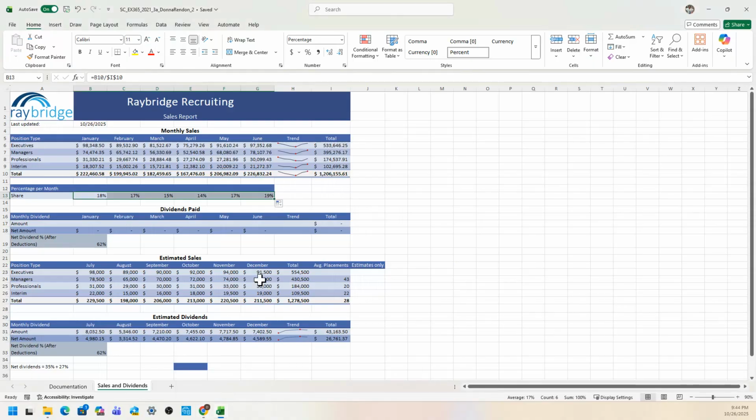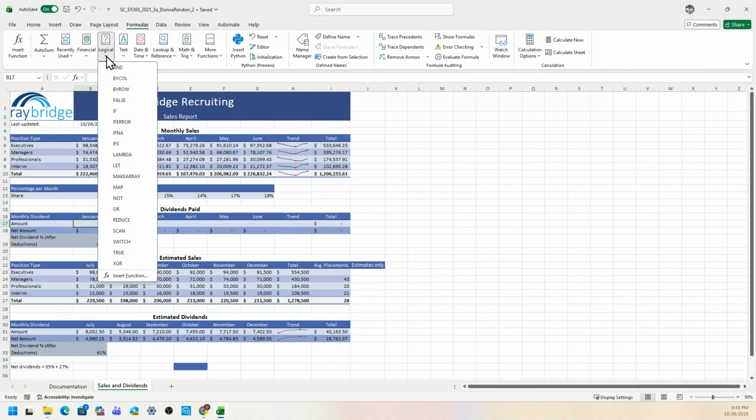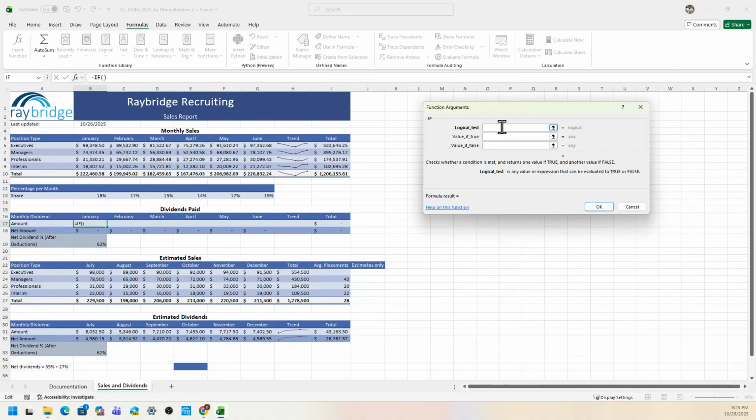So go back to our start file. And then let's type the formula first for B17. So I'm going to just type B17 here in the cell name box. So B17 is here. Okay, so now I'm going to select the Formulas tab. And I think it's in the Logical drop-down menu. So select the Logical drop-down menu, select IF, and then here, logical test, if B10, so select B10. Where is B10? So here, B10 is greater than or equal to 200,000. So is that 200,000?